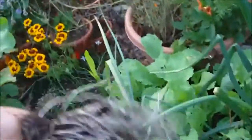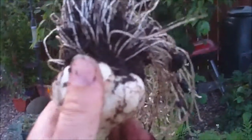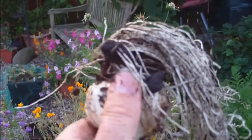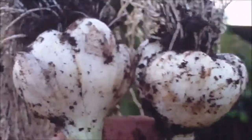Absolutely happy fella, I would say, with a root system like that. I'll just loosen some of it off. There you go. Oh dear me, look. Get a bit of the excess soil off the root. That's it. Right, well, that's another beauty. They are just over a thumb size on that, so I'm really happy with these. The second one I see was even bigger. So I'm doing all right with my garlic.